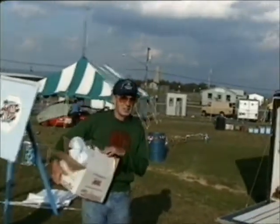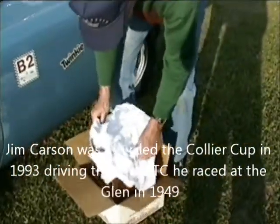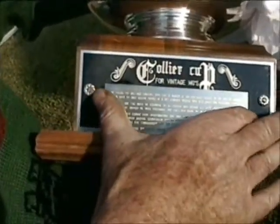Thank you. Welcome to Watkins Glen. Thank you. How you doing, Jim? I want to show you this cup. I had it modified slightly, but it can be not permanent. This is just stuck on with windshield sealer, so it'll pull right off. So it wouldn't damage anything that's under here.